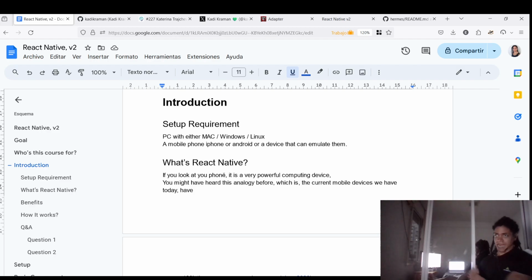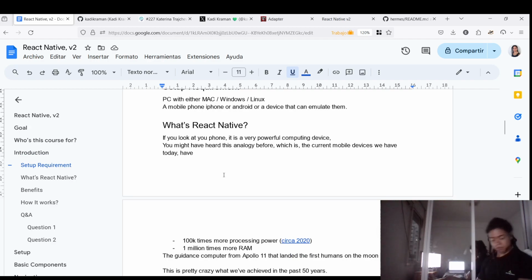So what's React Native? I love the way she started this course, because she gave a little bit of context of how we got here. The mobile devices that we have right now have a tremendous amount of processing power.